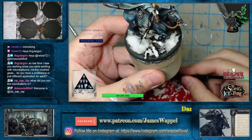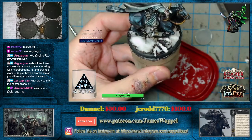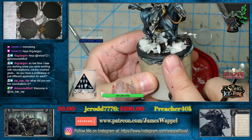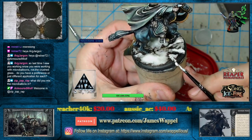Or I suppose, maybe I could just try actual sand, but that would probably be a little bit too heavy. Ah, look at that. On the end of that, that is actually cured. It's clear on the end, which is really nifty.